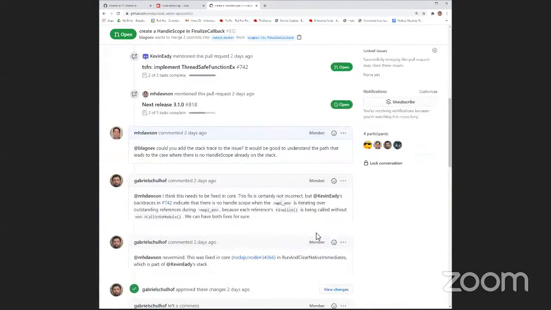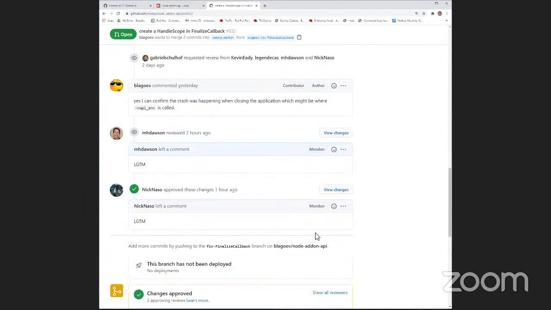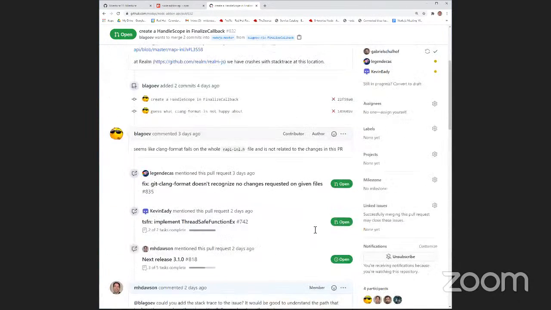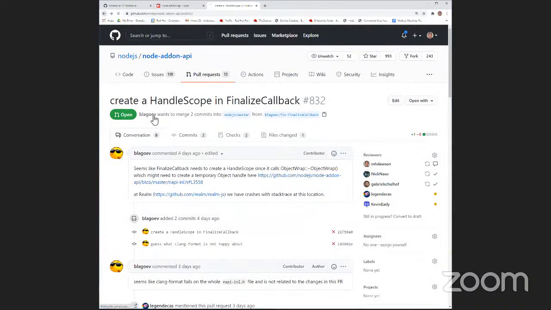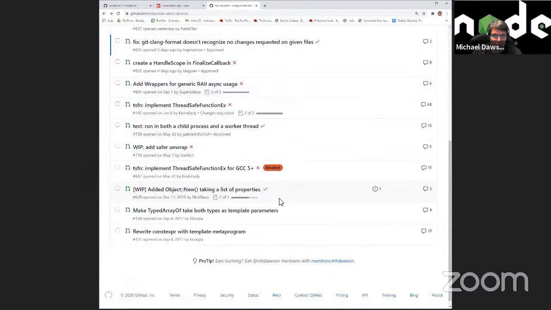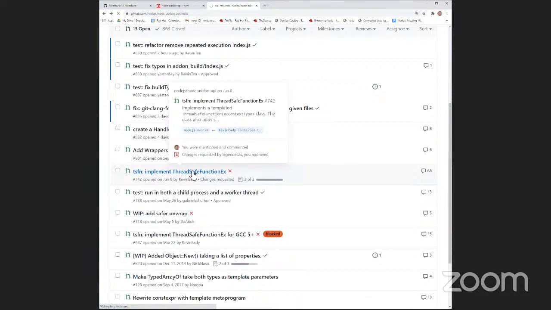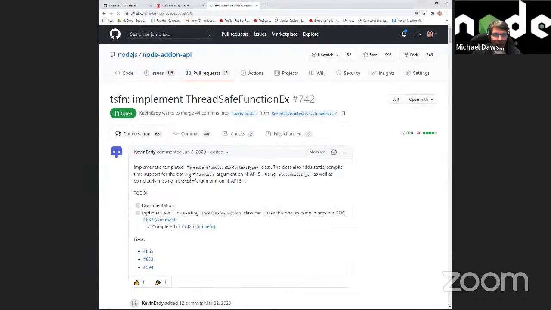Right. So when we land this, he can rebase and go forward. Okay, we'll try and get that landed then.